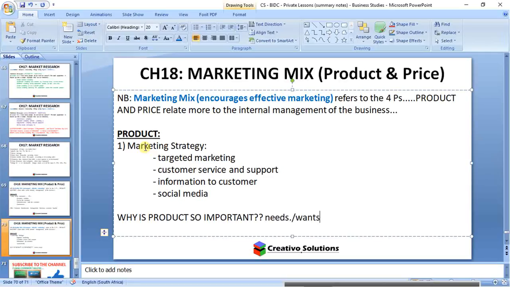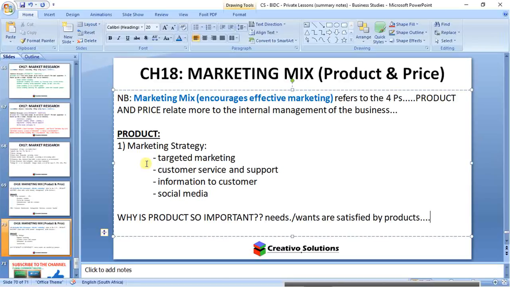Needs/wants are satisfied by products or services, but that's what we're looking at. Okay, so the only way we're going to be able to satisfy those needs and wants is if we're offering a good product, if we're offering a quality product. That's what they described here. So the research that they've conducted discovered the following. If the product does not meet customer expectations as discovered by market research regarding quality, durability, performance, and appearance, no matter how low the price is, customers will not buy the products. That's very important. So why is product so important?